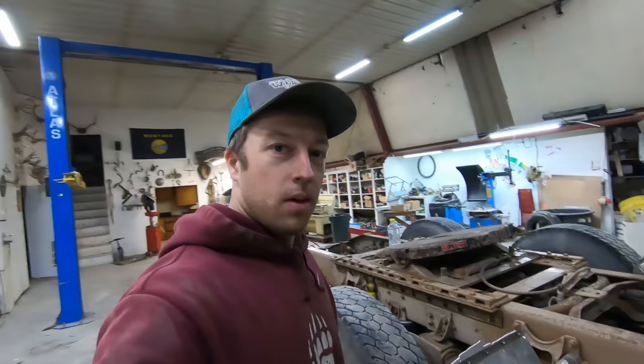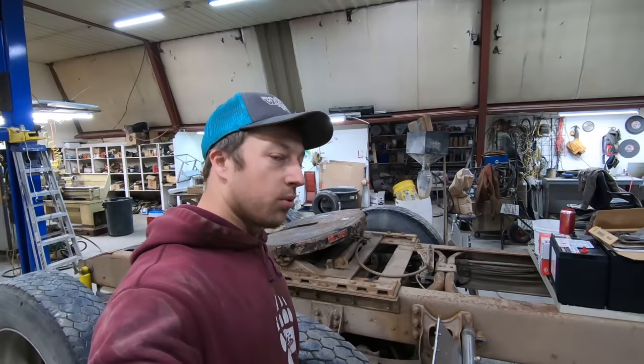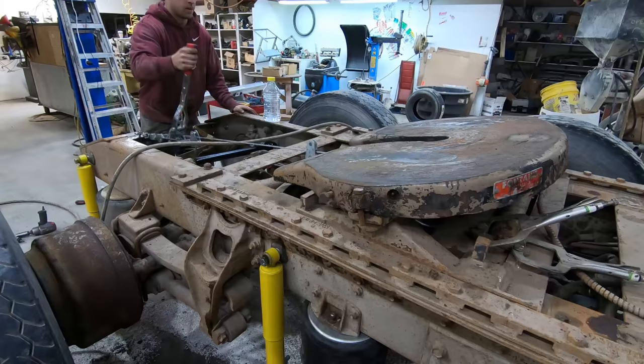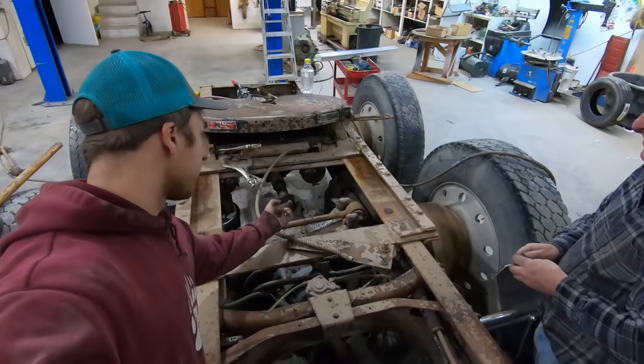All the shock absorbers are on, so I've got to unhook the cylinder on the fifth wheel plate and put a come-along on it and try to slide that thing back so I get access to put this in. It's always something. But now you can see I got access to that, so I can take it off finally.